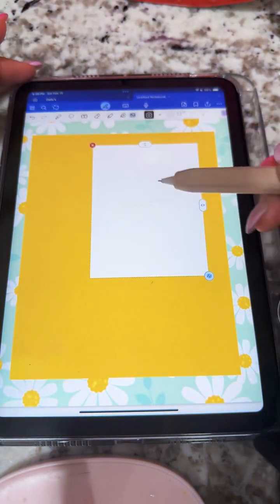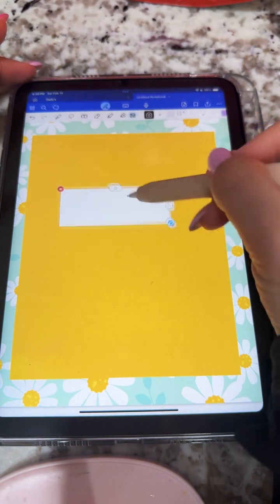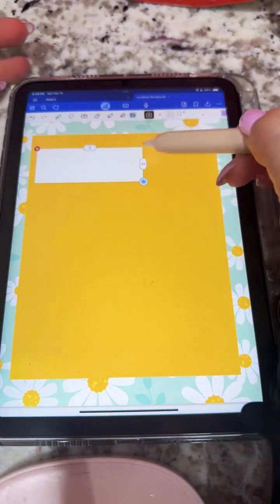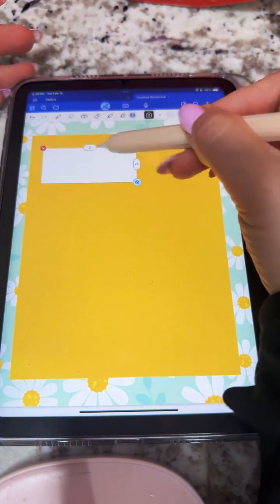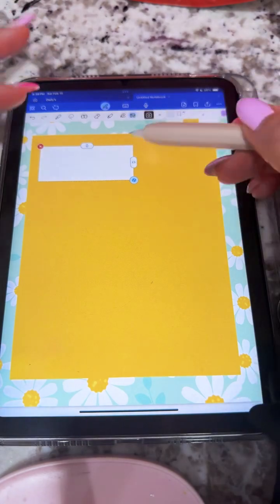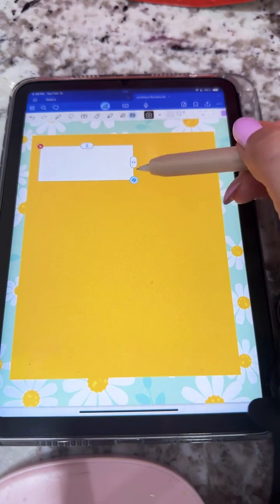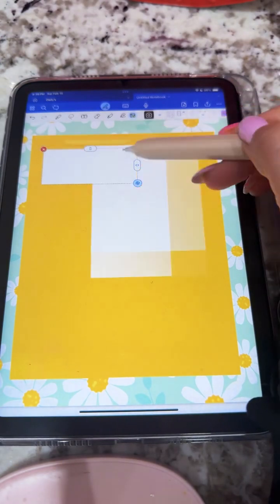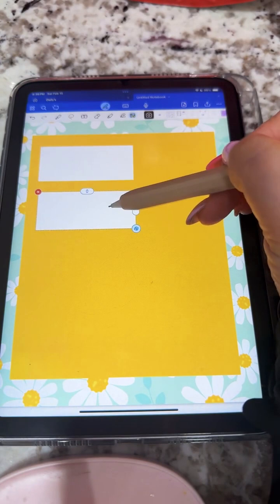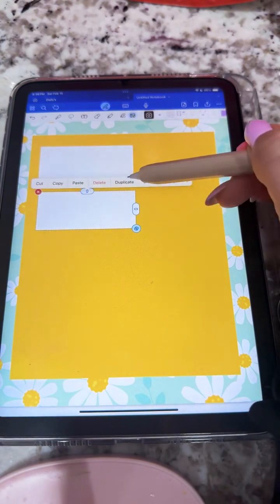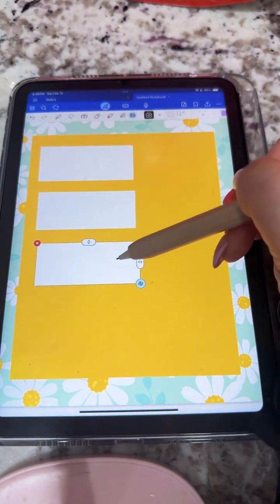I can then go ahead and create little boxes, right? So now I'm utilizing all the colors. So let's say I was making a weekly for work. This week is short, so maybe I just do 4 boxes. And once I get the size that I like, I can just keep duplicating that and moving it around. And I could do it this way where I have a line going.